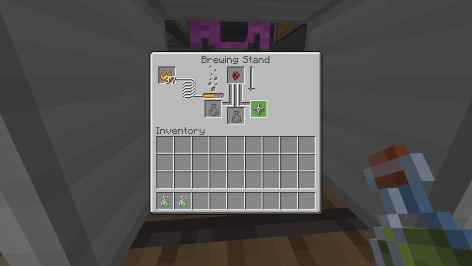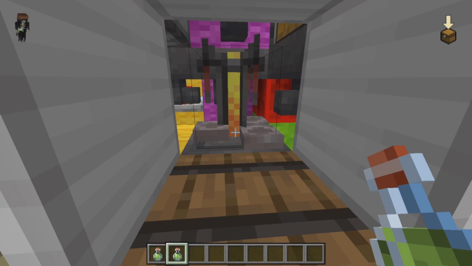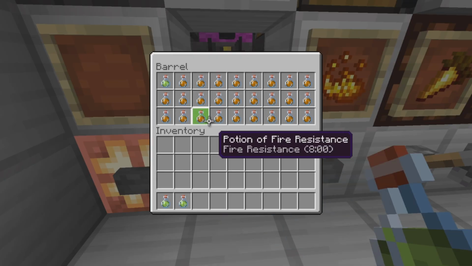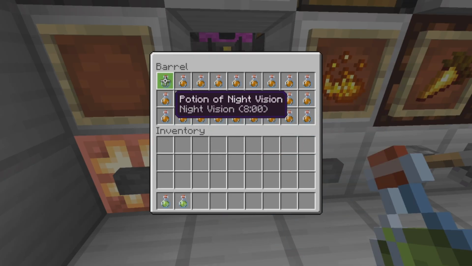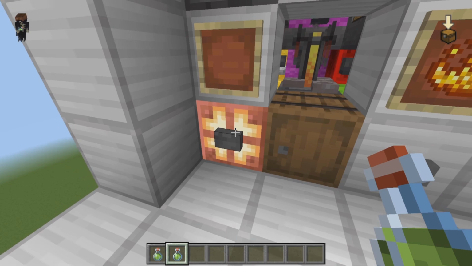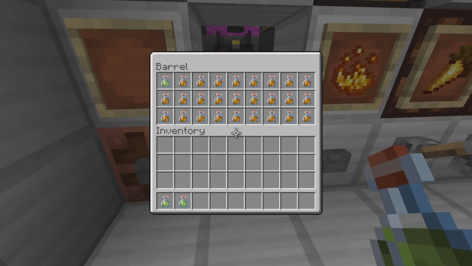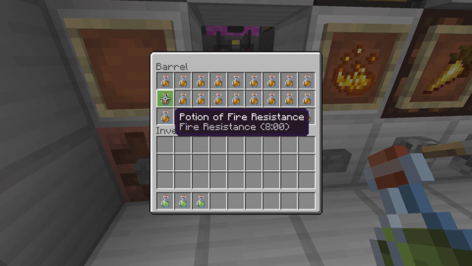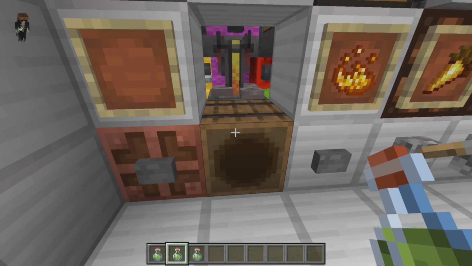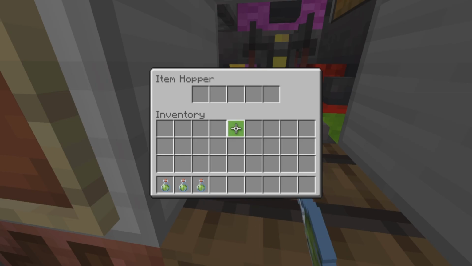Now, as you can see after that time lapse, our potion brewer brewed up several potions and it stopped all by itself. There's no more potions or water bottles in the system. If we come on out here, we can see that our barrel is completely full, and because we put this one item in here, if we turn fully automatic mode off, just like that, we should be able to come in here, empty out our glass bottle, and the last potion will come in there, and we won't have any lingering around in the hopper.